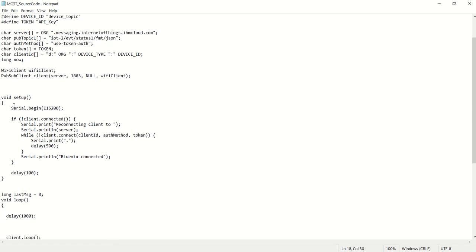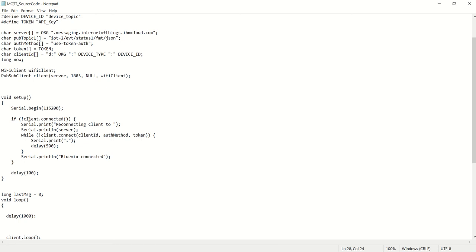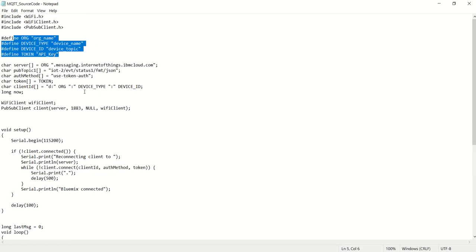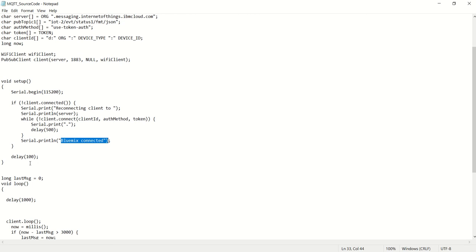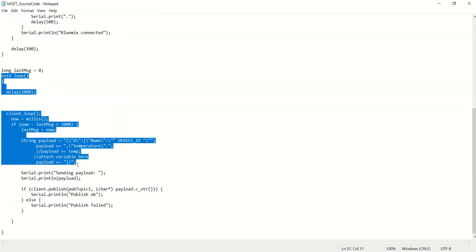So then for your serial setup, along with connecting to the internet, connecting to the Wi-Fi, you're going to connect essentially to your IBM Cloud account. So it will run a particular client connection, and using your API key, it will try and connect to the correct device that it needs to go to. Okay, so it'll continue to loop around there until it gets connected, and then when it is connected, it will say it's connected. Then there's a small delay, and it will go into your main loop, which is down here.